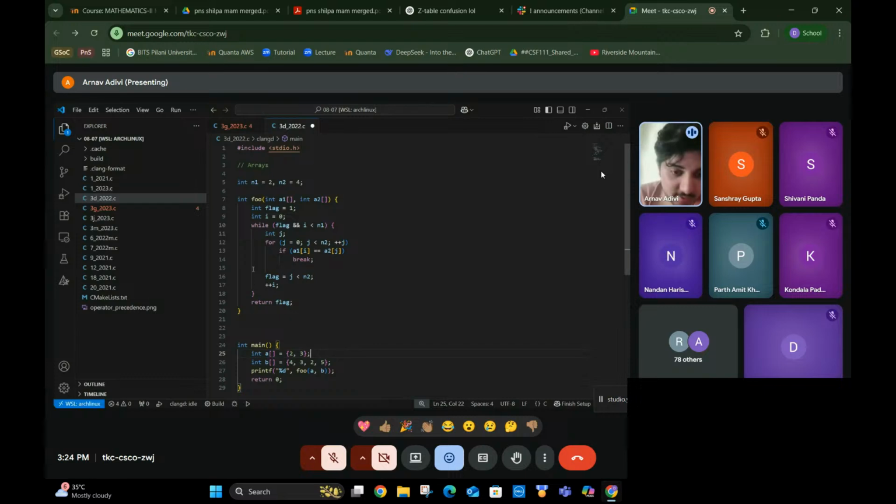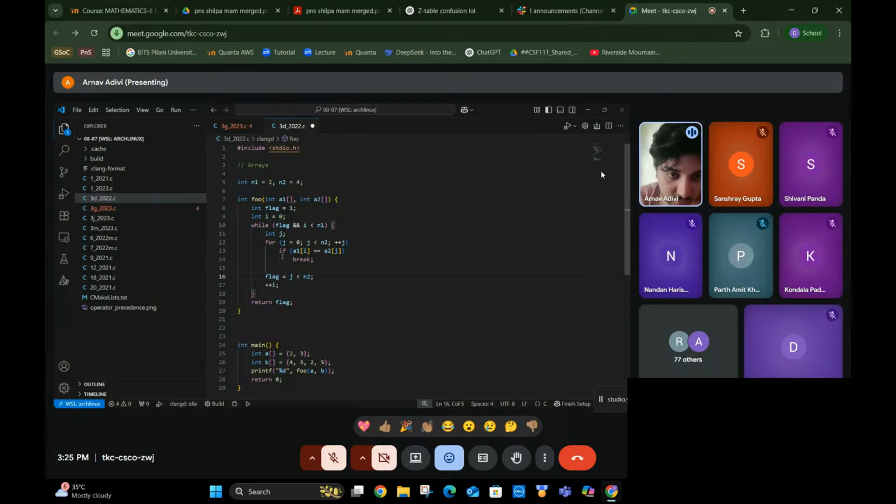Why? So it's going through every element of A and checking if it's in B, right? So first of all, go through each element of A. That's what this loop is for. And then for each of those, search for that A element in B, right? So that's what this for loop is for. And if it's there, if you find it, then stop searching and record that you actually did find it by making flag equal to true.